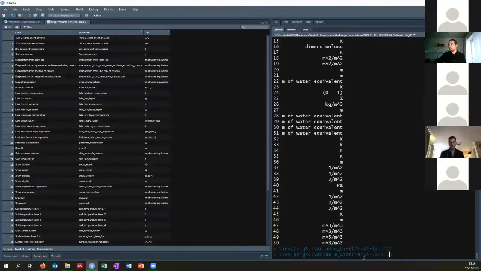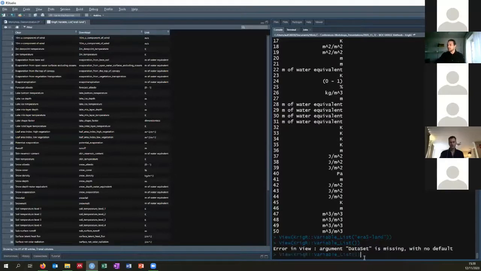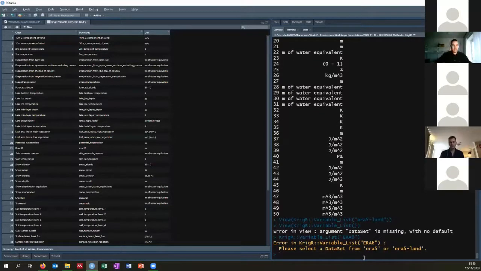Another neat feature I just want to show you, if you're not quite sure how to write the data set into this, just do it like this. Sorry, because if you misspell this and you were to say look for ERA6, we automatically have a function for this, or a warning message or error message rather back to you, which says you can look for ERA5 and ERA5-Land. So these are the two data sets we recognize for this function.